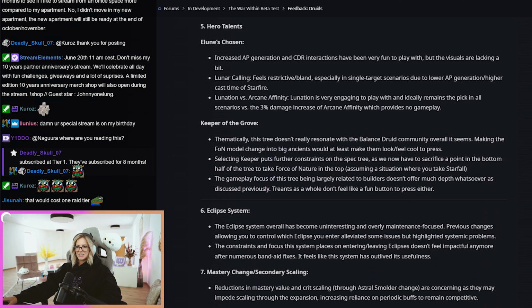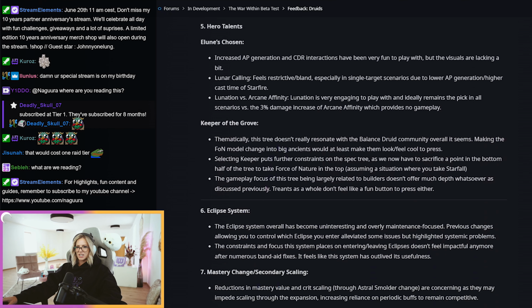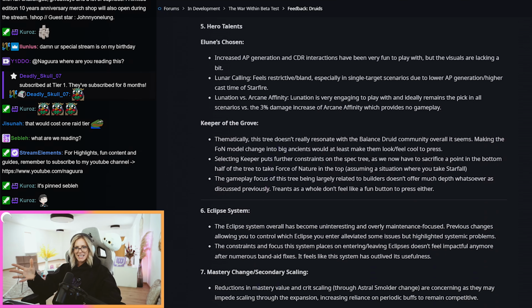Selecting Keeper puts further constraints on the spec tree, as you now have to sacrifice a point in the bottom half of the tree to take Force of Nature in the top. True, assuming a situation where you take Starfall, yes. The gameplay focus of this tree being largely related to builders doesn't offer much depth whatsoever, as discussed previously. Trees as a whole don't feel like a fun button to press either, yeah. Yeah, agreed. Any kind of spec where fillers are important, I hate it.